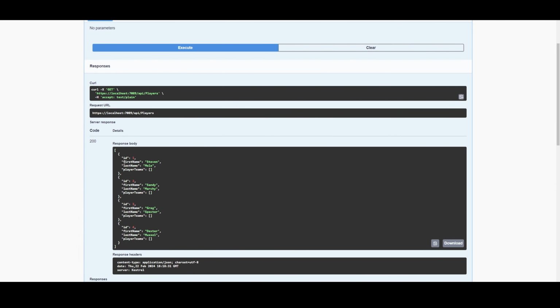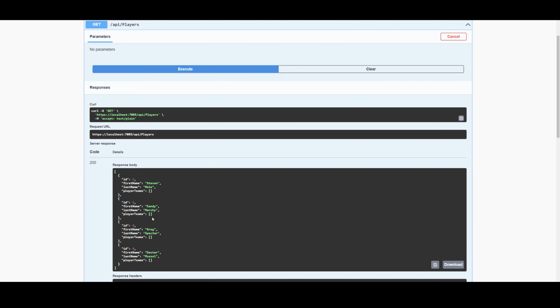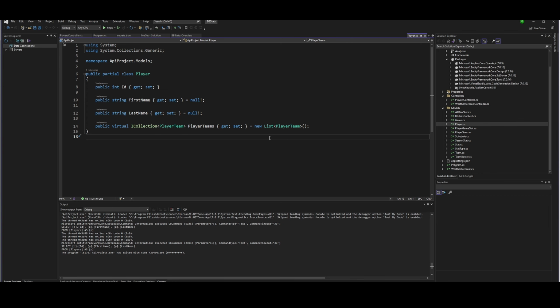All right, and it looks like we have this going on, and let's see. It's giving us a list of teams as well. We don't necessarily have to have that. It just tried to do us a favor here, right? So we can see why it did that. When it created this, it made a list of teams. So I really don't want that at that point. So I'm just gonna resave my model there.